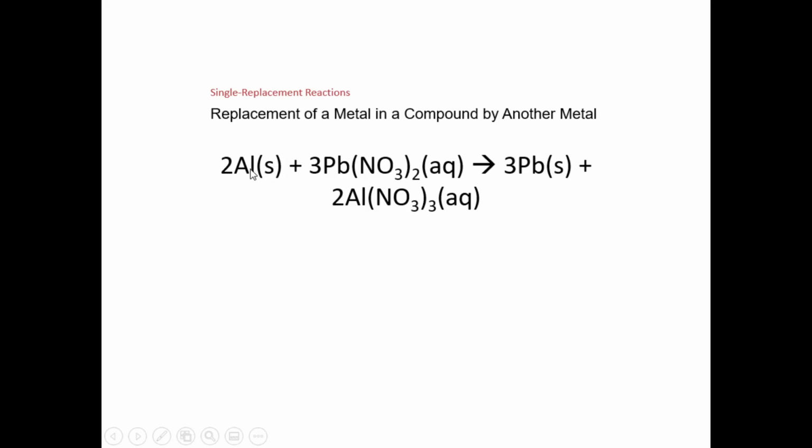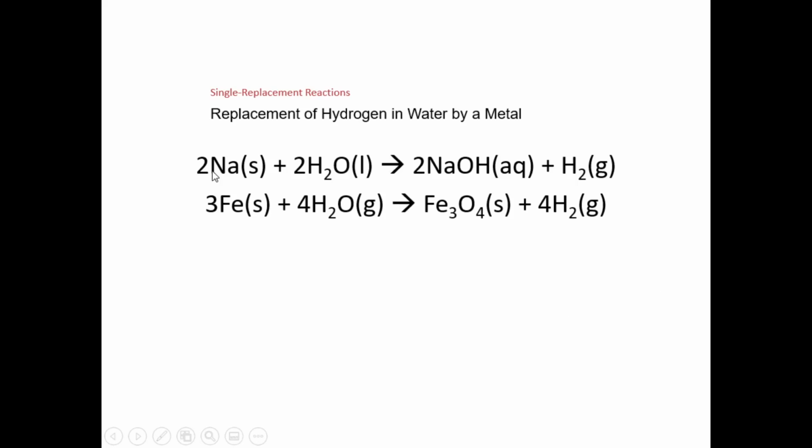So here's another example. If I take aluminum and lead 2 nitrate, aluminum will replace the lead, and I get aluminum nitrate and then lead metal. Here are some examples. So sodium, we know, reacts with water. The reason why it reacts is the sodium comes in. Whenever you have water in a double replacement or a single replacement reaction, it's often helpful to rewrite it as H as the cation, and then OH hydroxide as the polyatomic anion. That way you could truly see what's going on.